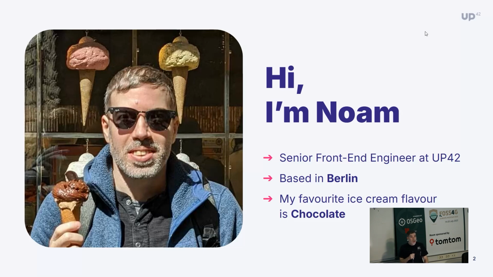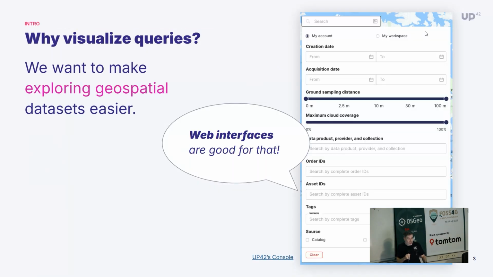And today I want to talk about visualizing CQL queries in the browser. So at Up42, we build a platform so satellite providers can sell satellite data to customers, and we want to make exploring the geospatial data easier for our customers, and we built this UI because it turns out much easier than just doing some arbitrary stuff on the SDK.